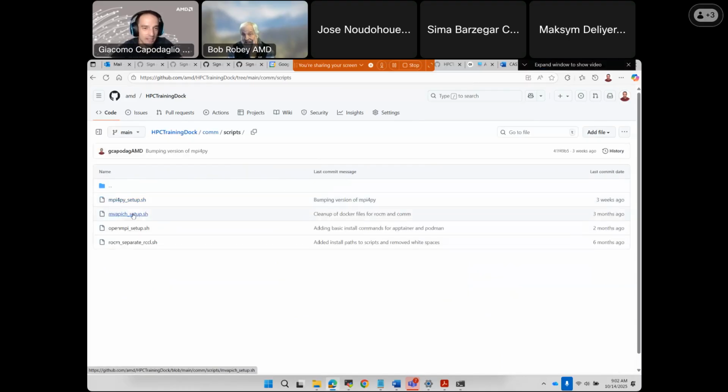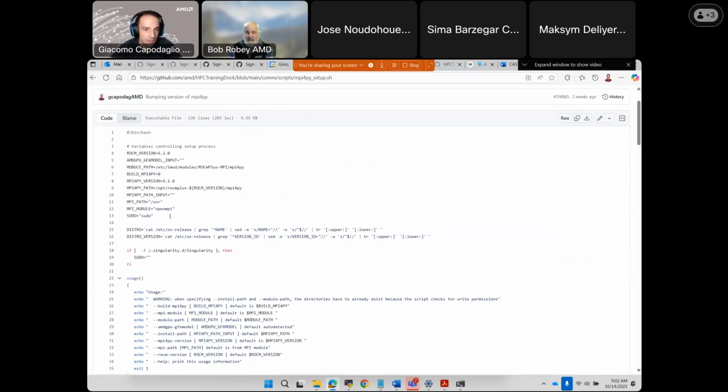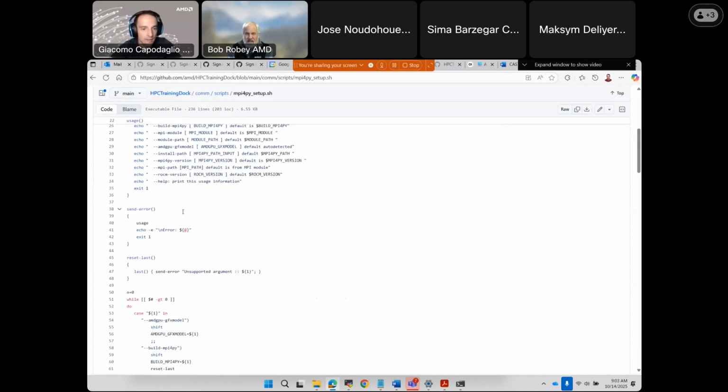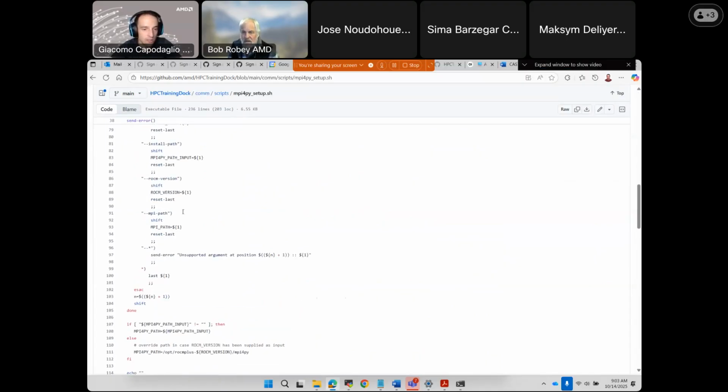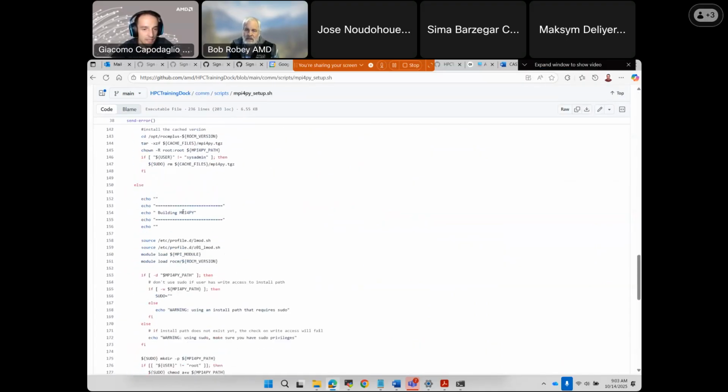So in the same directory, there's one for MPI for Pi, where you see we provide this option to supply a module to load when you install, and the one that we load by default is the one that sets all the necessary environment variables for that MPI installation that I just showed.